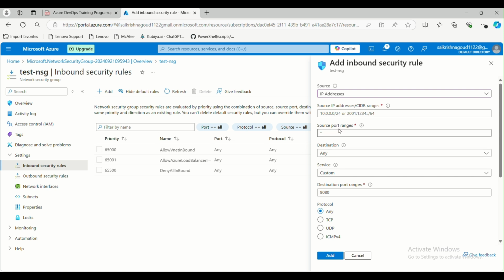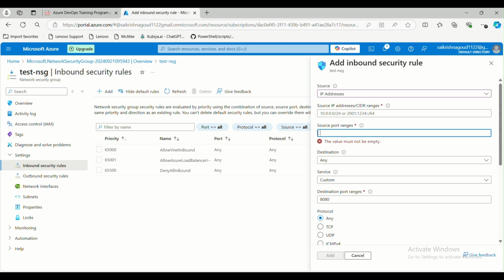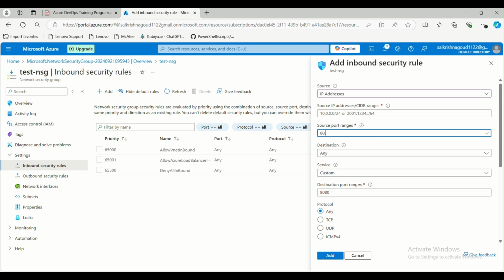So here, which port do I want to allow? If you want to allow only port number 443, or port number 80, or if you want to allow specific ports separated by commas, that is acceptable. Okay, I want to allow both. If you want to allow a range, that will also be allowed. 80 to 443, all the ports, 81, 82, 83, 84. If there are any dedicated services working on those, everything will be allowed. Okay, it's up to you. If you want to allow all the ports, you can keep it as a star.